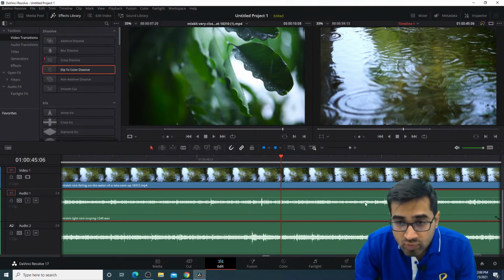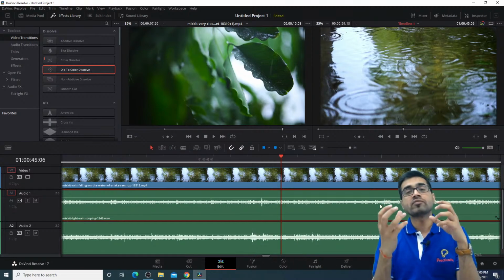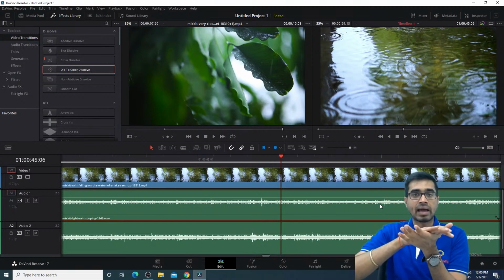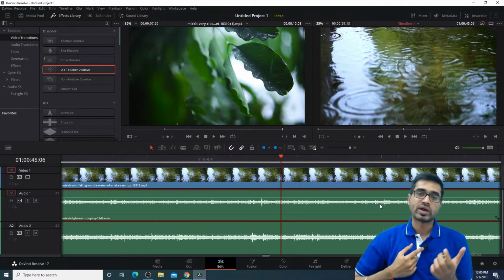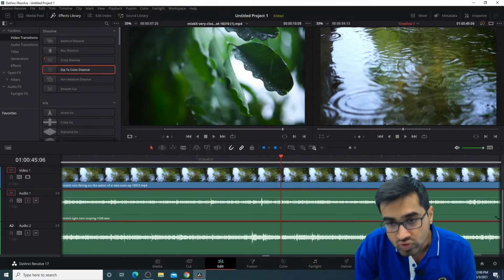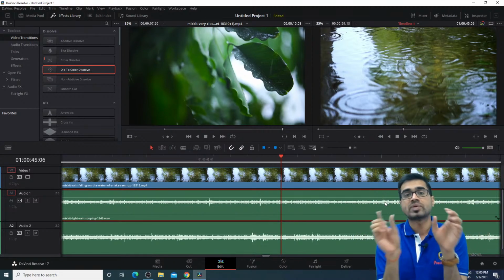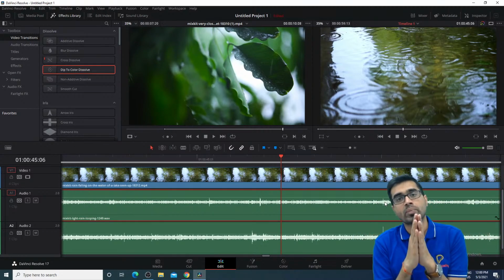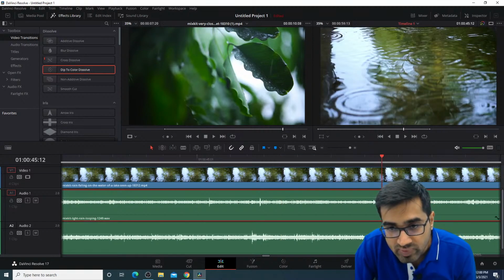Now you just have to match this. Suppose this is the spike in your original video, which is coming from the camera phone. You do the clap. There is a loud sound caught by the camera phone, and there is a loud sound caught by your microphone. Now these two sounds will have a separate spike, and don't say anything after it. There should be a space left for you to sing properly and easily. So when you do this, you bring this and you see this is the spike matched.